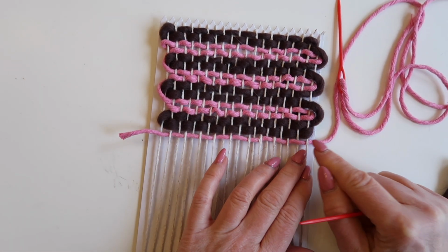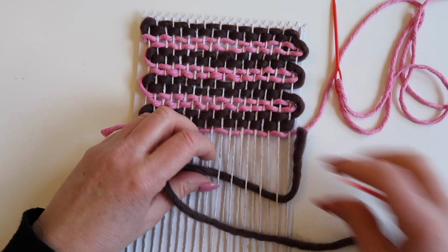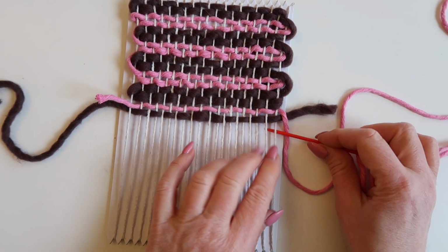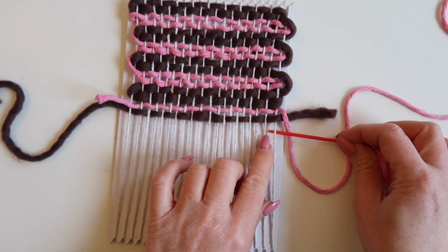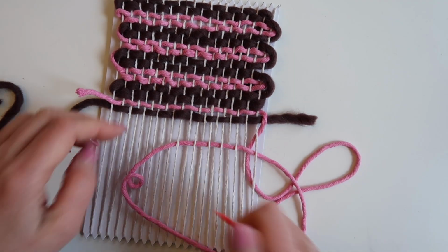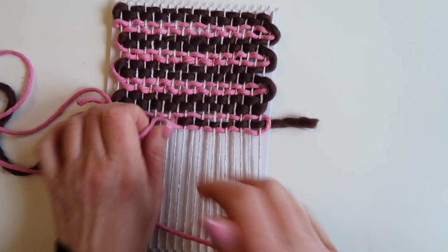Check out at the top here, that's an under, so we're going to start on an over, and we're going to head over once again to that left hand side. And then we are going to start on an under because the brown was on an over just previously. So we're going to start on an under, and notice we're just going once across. We're not doing a double row like the horizontal one. Vertical comes out slightly differently, so shuffle that up again.